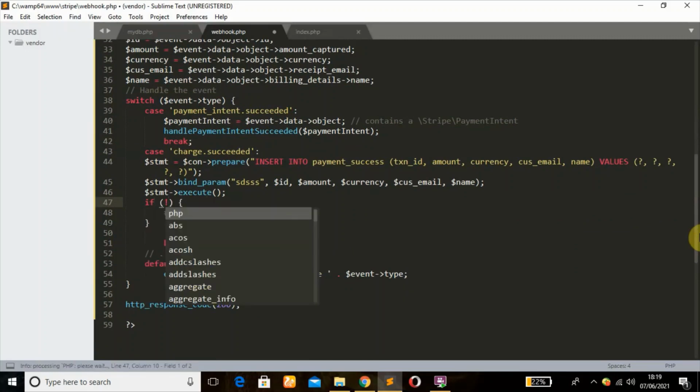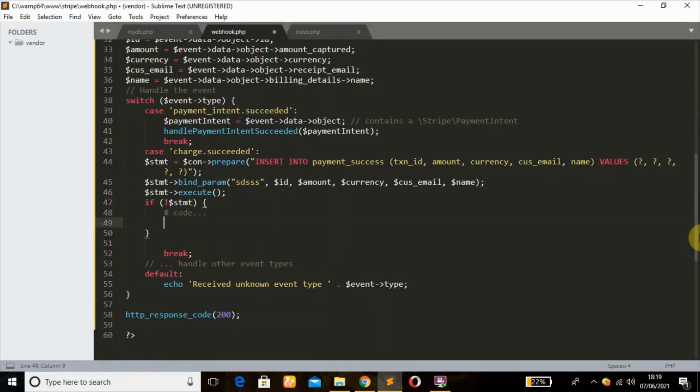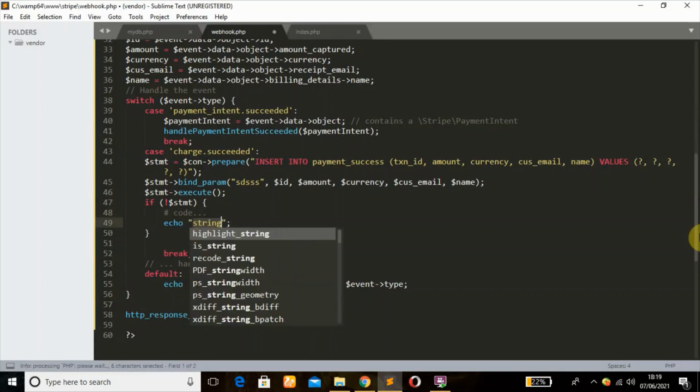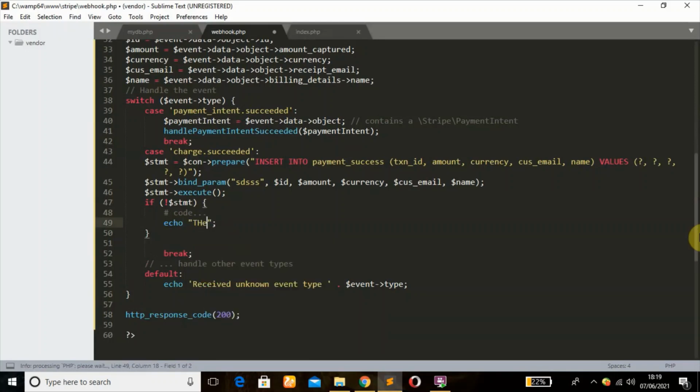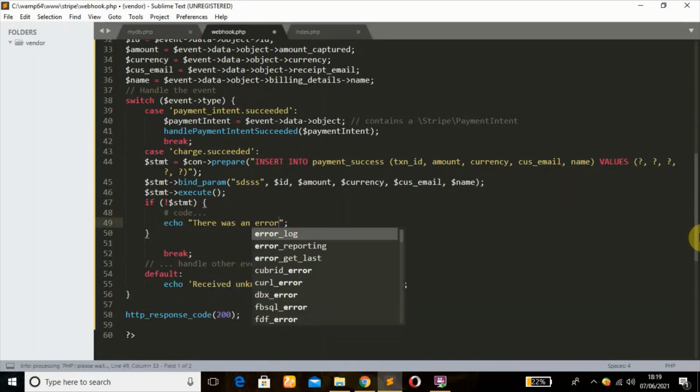So using the execute function, I will use an if statement. If the statement did not execute, if there's an error, just echo. Although we're not going to see that echo, just for coding, there was an error.